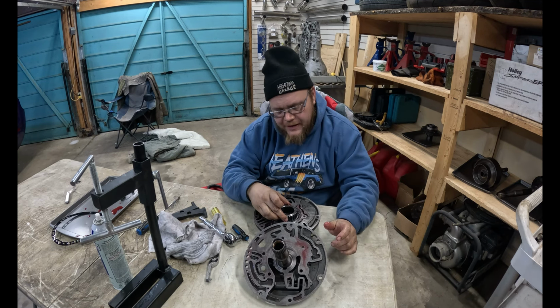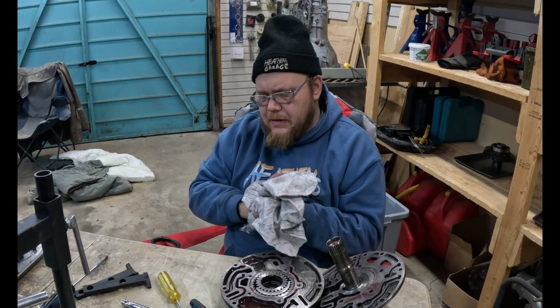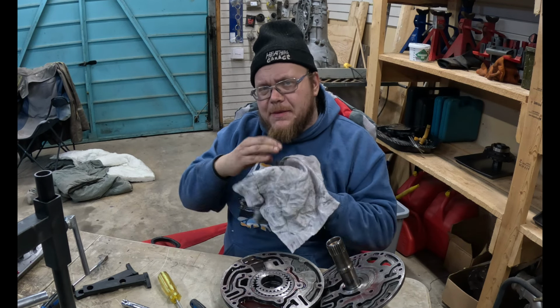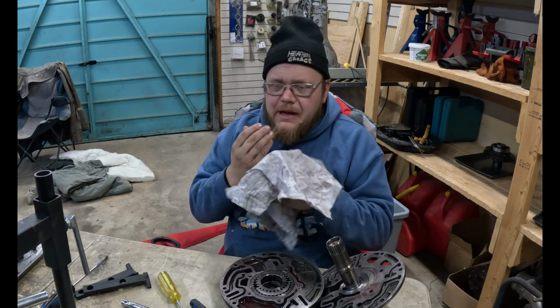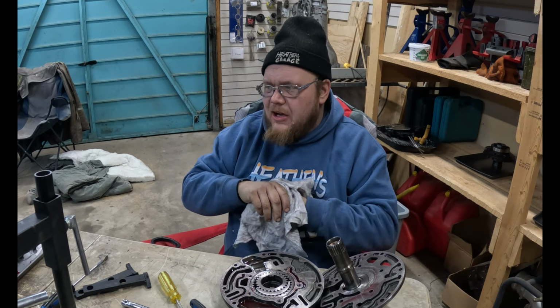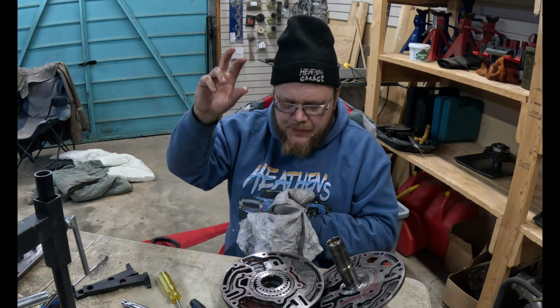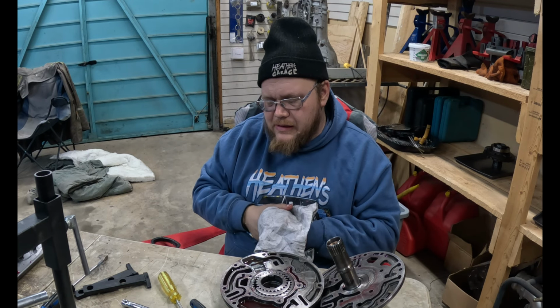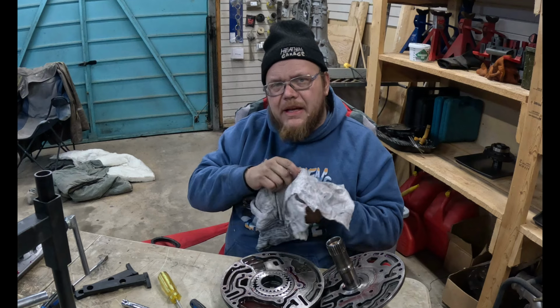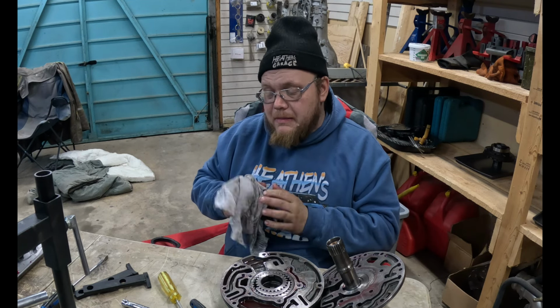What's really too bad is I think I know what causes it too. Story time. When we put this engine in, there was a plate that was supposed to be mounted to the back of the engine. It was like a 1/4 inch thick. We rammed it home without the plate because I forgot all about it. I said, boy, that is tight. Like the converter could barely spin. You had to force it a little bit. It wasn't snugged up nice. So we shimmed the transmission away from the engine, but it was still probably too tight.